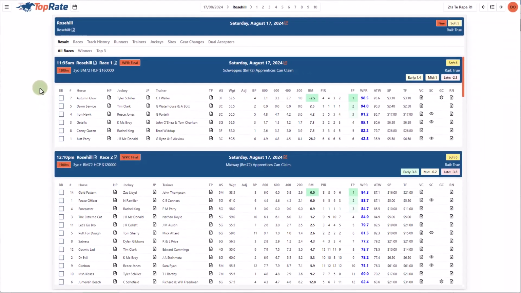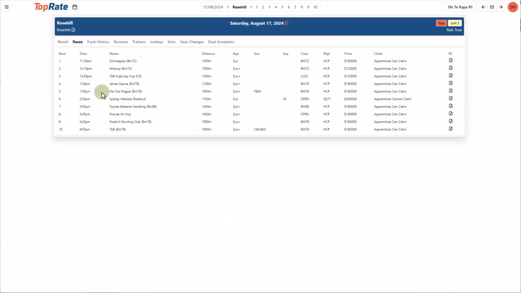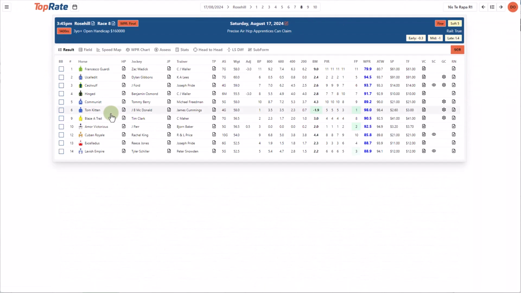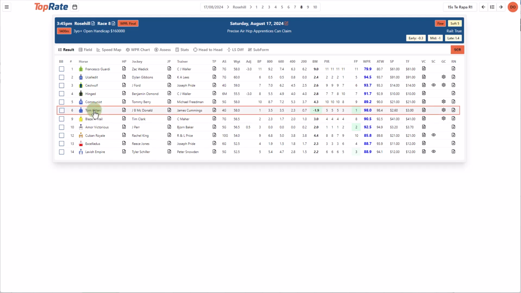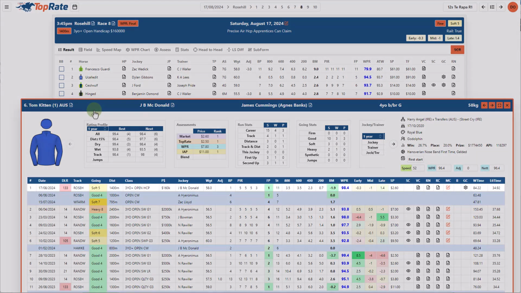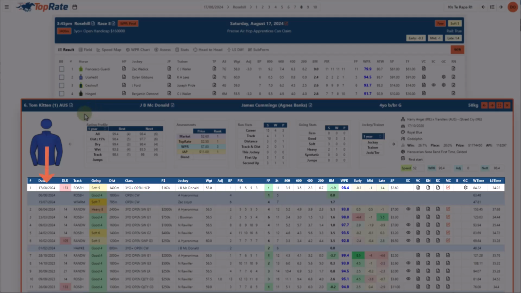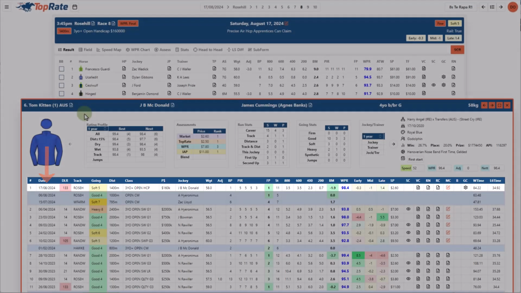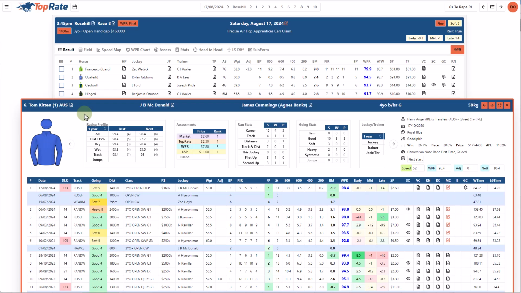From this results view, if I click on races and then choose a race, call up the form of a horse, I can see these results details appended to the last start run for the horse. It allows me to review what a horse did in the context of its past form and make comparisons. I can review my form analysis of that horse with the knowledge of what it actually ended up doing in this race and see what insights I can learn going forward.